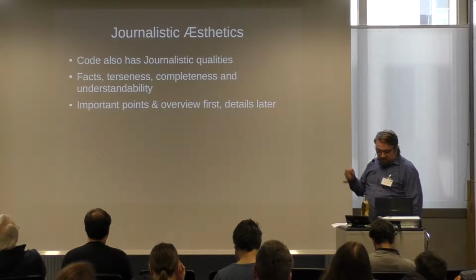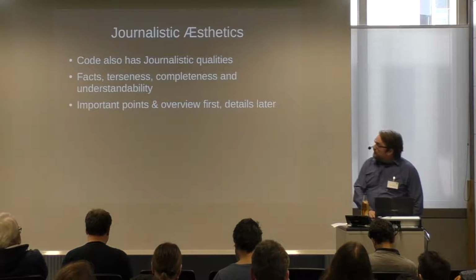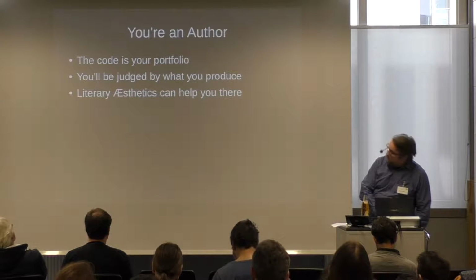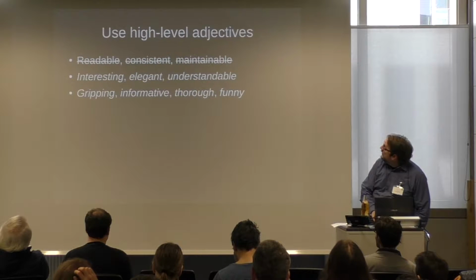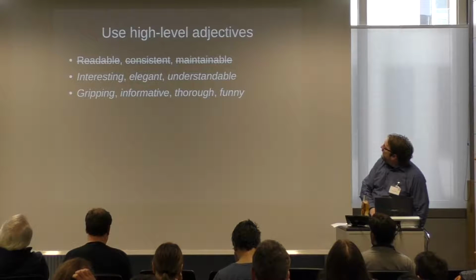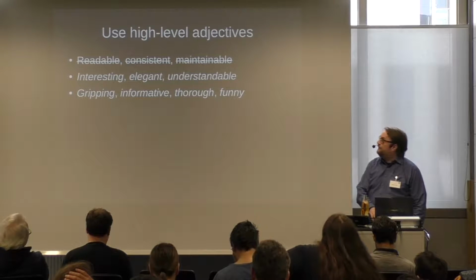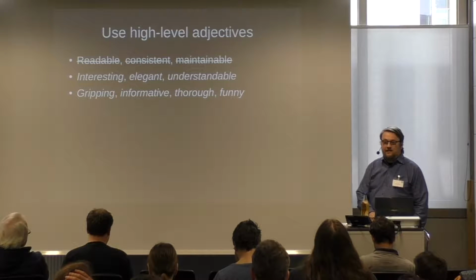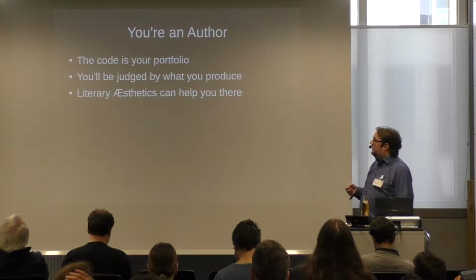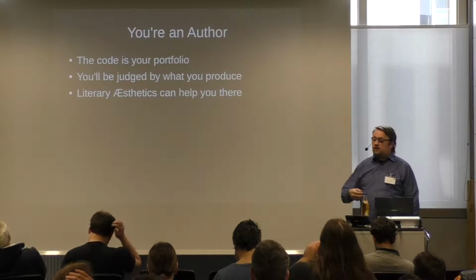And while we're here, there's also aesthetics from journalism. There. Like, thorough and gripping. That's something you might say about an article in a newspaper. It's still a kind of text which is relevant for us, because journalistic texts are also useful. And they have a set of aesthetics also which we can adopt and learn from.